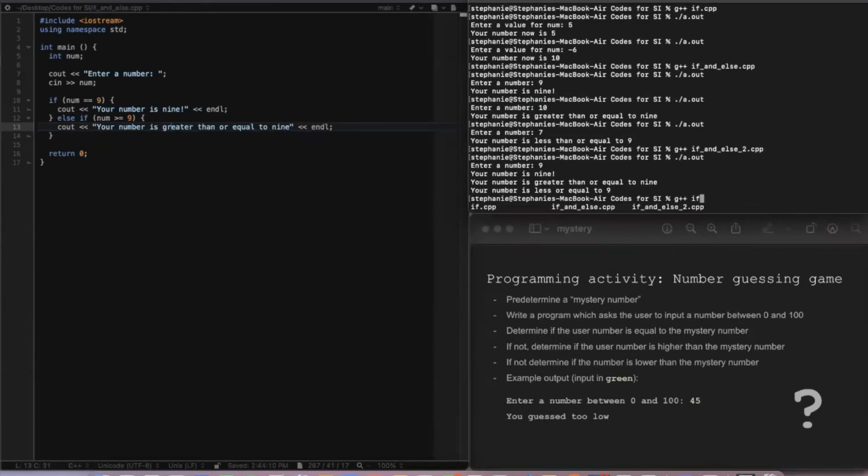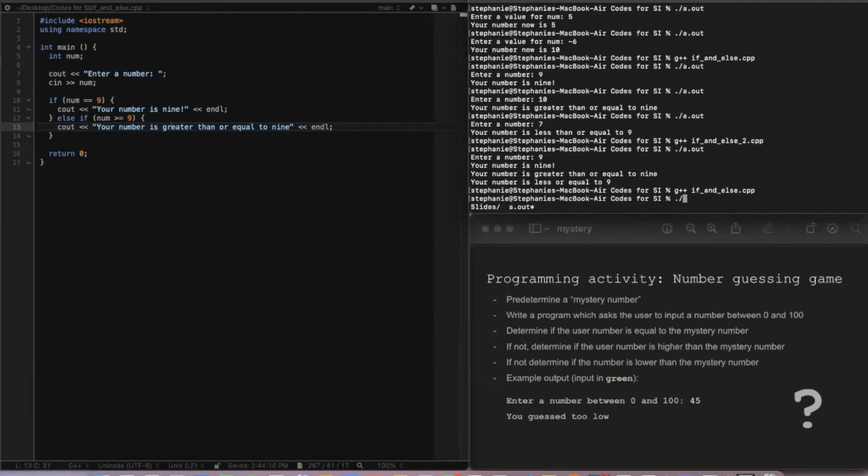And if and else.cpp. All right, look, it's still compiled. It's not complaining that we don't have an else. So what's going to happen here is the first thing that we're going to evaluate is our number equal to 9? So let's try our number 9 again. But let's predict what's going to happen first before I click enter. It's going to say if our number is 9, it's going to output your number is 9. And this functions exactly the same way as our previous one did.